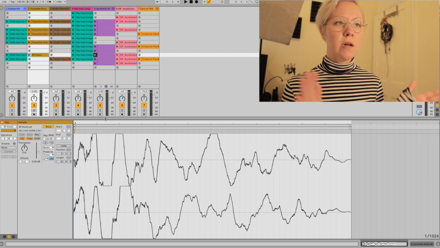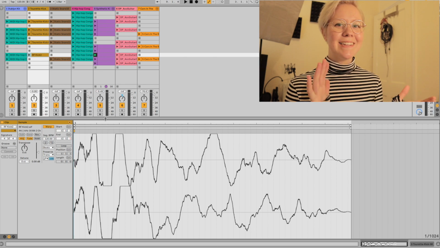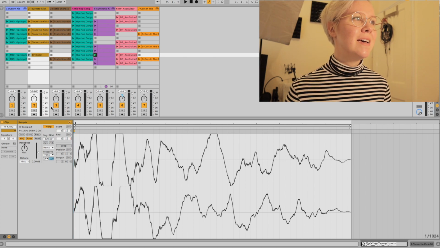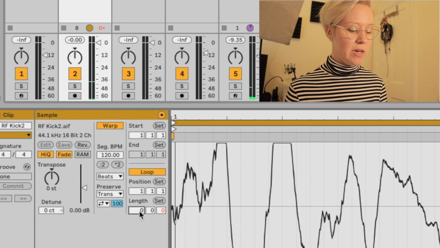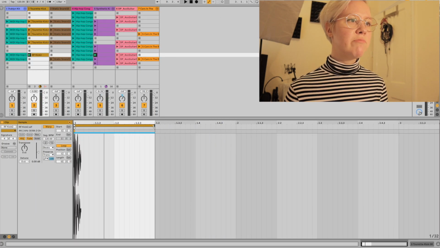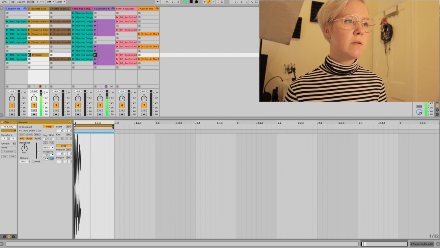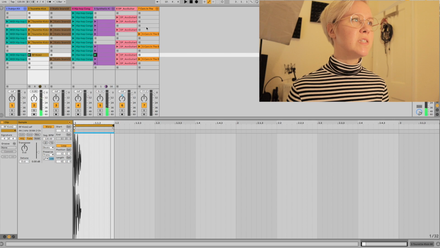So it goes 1, 2, 3, 4, 1, 2, 3, like that, so we get the pulsing effect. If I loop it now, it's way too fast, so I'm going to put length as 1 bar. Let's reduce the length. Okay, that's the pulse that we want.